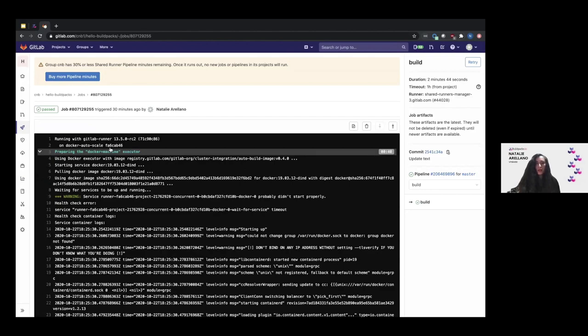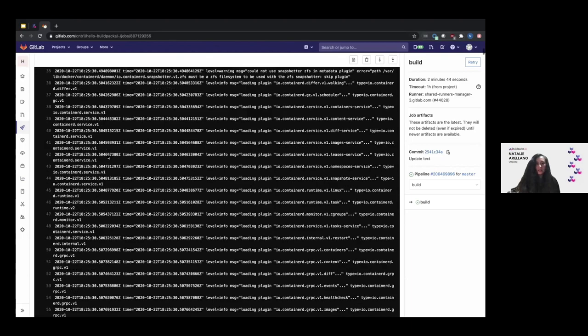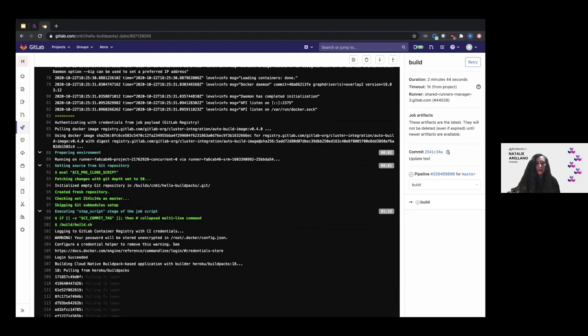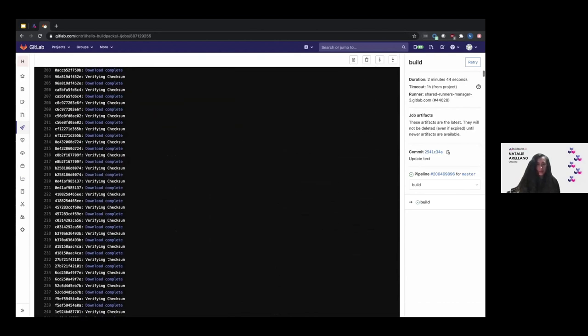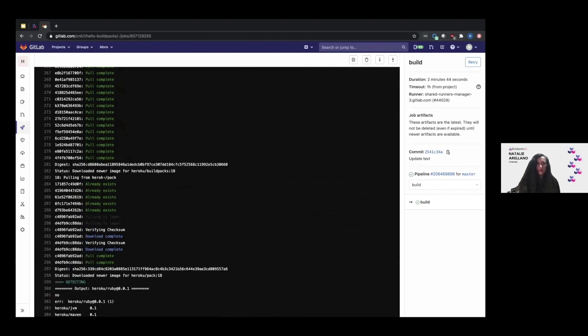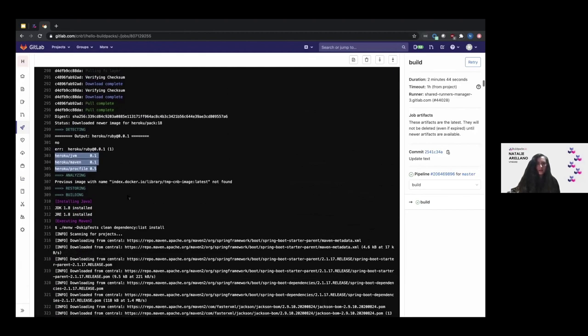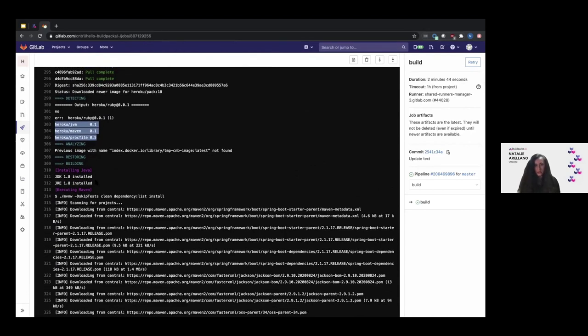So starting from the top, you can see we're running Docker and Docker. Here, we're pulling in the Heroku build packs. Those are used by default, but it's also configurable. Now we're pulling in pack. And here's the output that we should be familiar with. The detect phase is running, looks like. Three build packs passed detect. Not finding anything in the cache. And now we're downloading build dependencies.